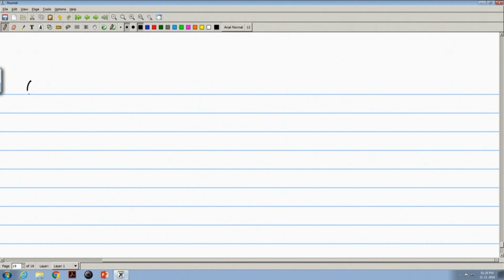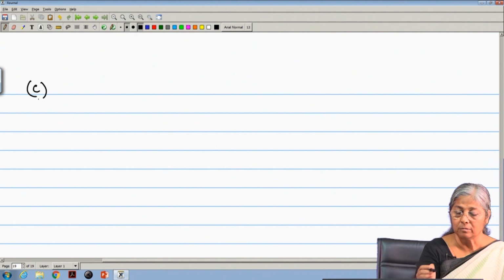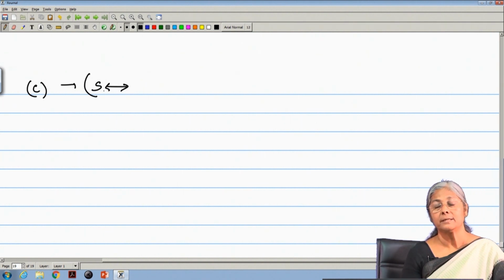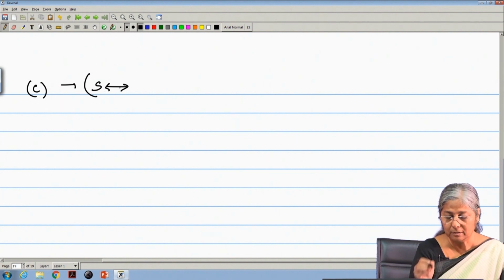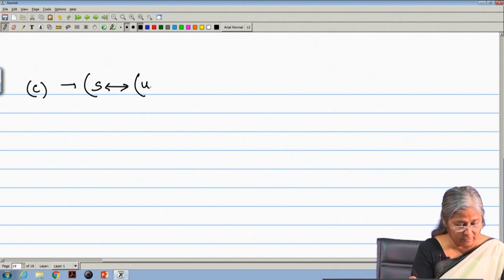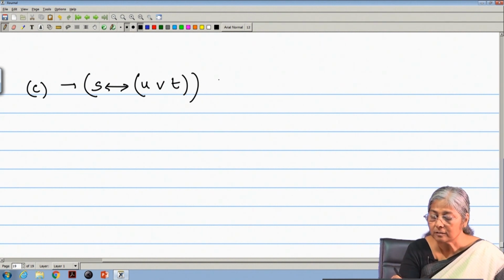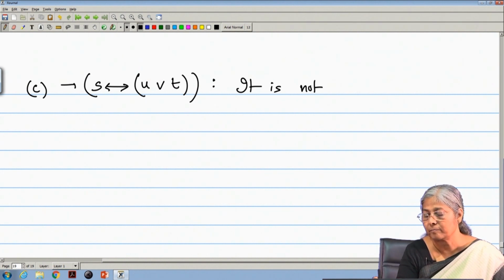We see the third one, say negation S, this is one biconditional proposition, S if and only if U or T. Since it is negation, first I write it is not the case.